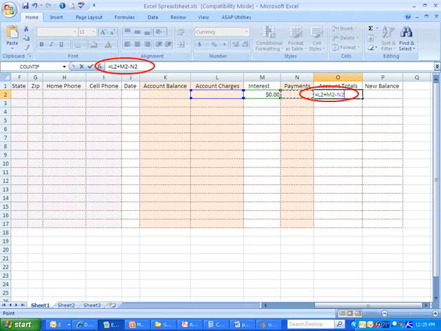Now let's calculate the Accounts Total. Click in the first cell under Accounts Total, then click the equal sign.